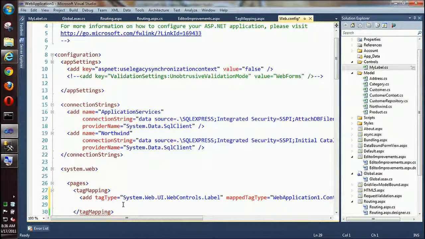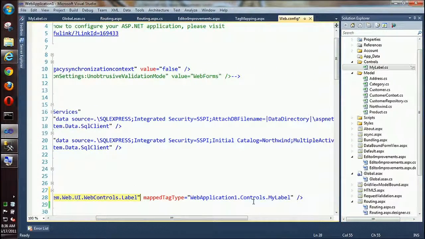And all I have to do here is basically put in a mapping between one control and another. So I'm saying whenever you come across the tag of type System.Web.UI.WebControls.Label, so the built-in label control, I want you to go ahead and map it to this label instead, WebApplication1.Controls.MyLabel.